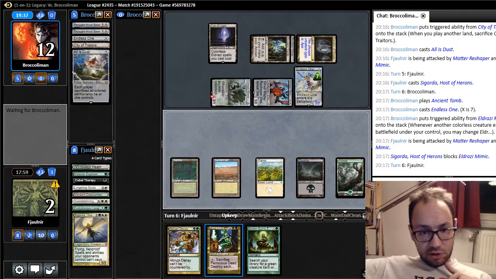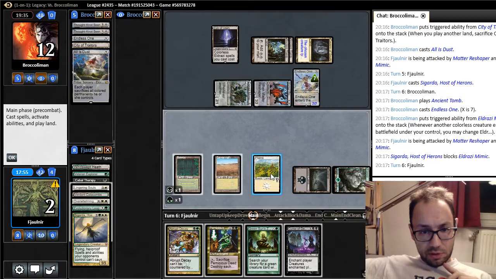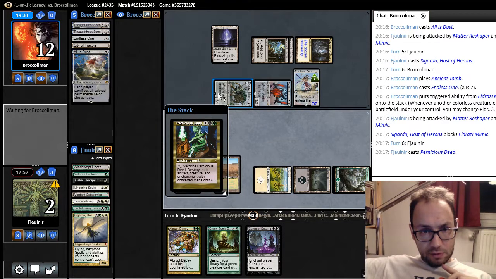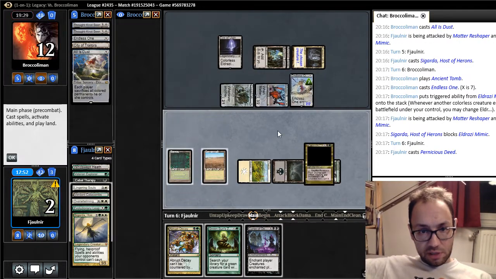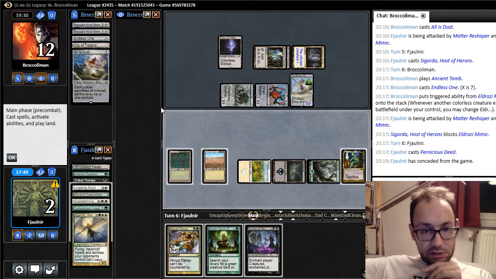So now I can draw a land and Pernicious Deed, but I'm not going to be able to kill the Matter Reshaper if I didn't draw the land. So I can kill both of those. Oh yeah, I still die to the Matter Reshaper. Okay, that was close. The Alice Dust did it there.